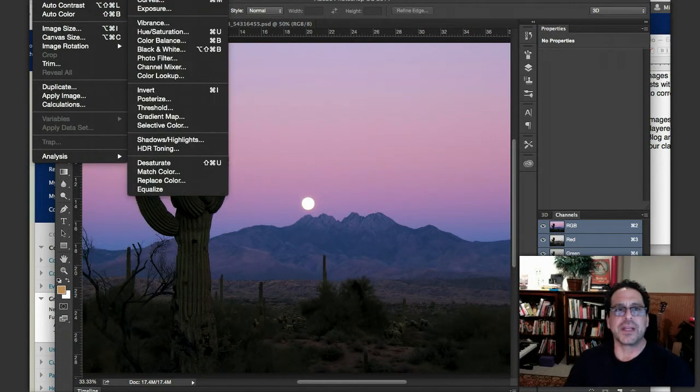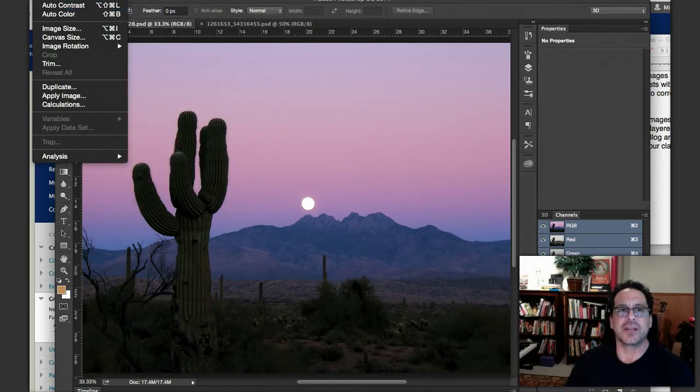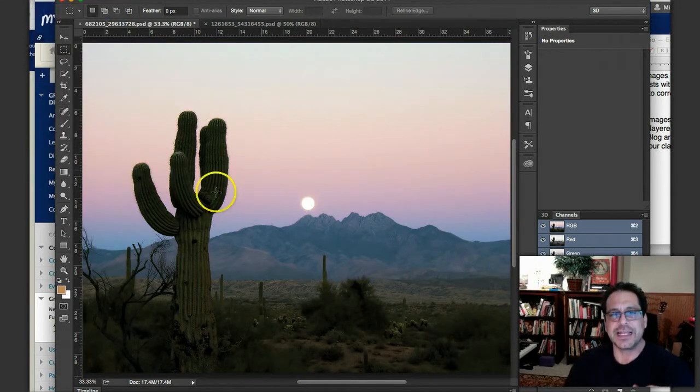But right below the adjustments you have these auto settings: Auto Tone, Auto Contrast, Auto Color. If I click Auto Color here, you can see it does a pretty good job.